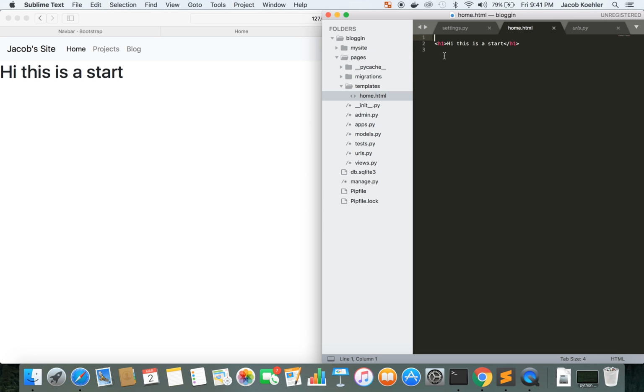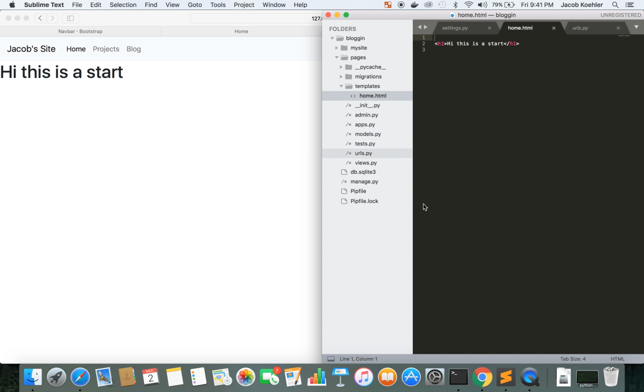We're going to do like we've done before. We're going to add a base HTML file. In that base HTML file, we're going to add our Bootstrap CSS. We're also going to create the navbar. Then we will extend that using jinja logic in this home file so that it contains the navbar. Finally, we will create our second app, the blog app, and that will be it for this video.